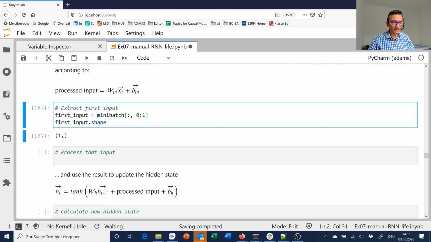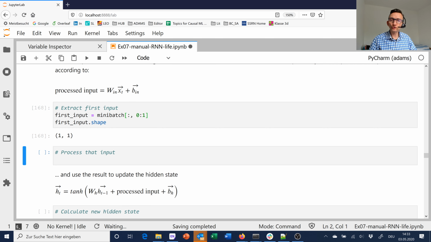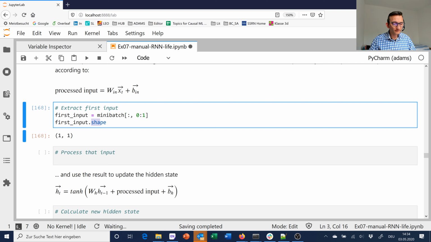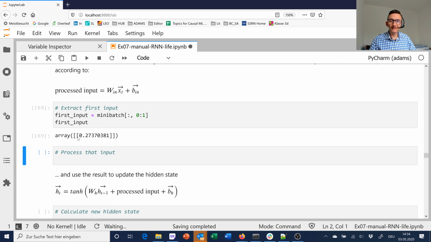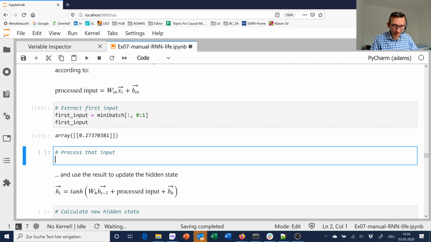And so what I will do is I pull out the first input in that way, 0 to 1, remember that the 1 indicates the last element, but remember also how the indexing works in NumPy. Long story short, that's just a way to save me this reshape. I could also have used the reshape, but this is the input structure that I want, because that will work with NumPy. So I need it as a 2D element here. Well, it's a bit hard to see why, but I think it will become clear in the next bit.